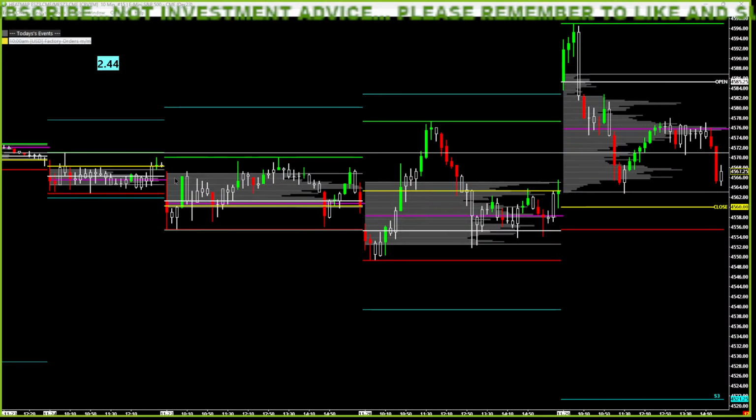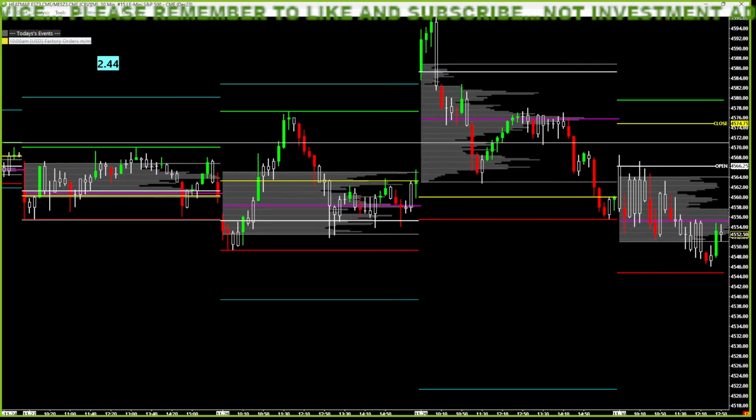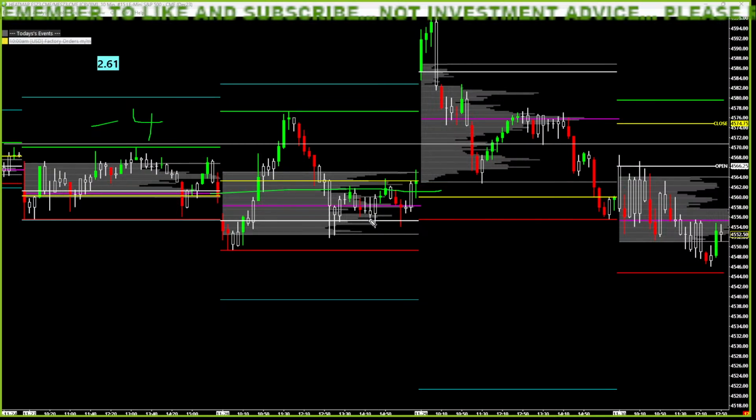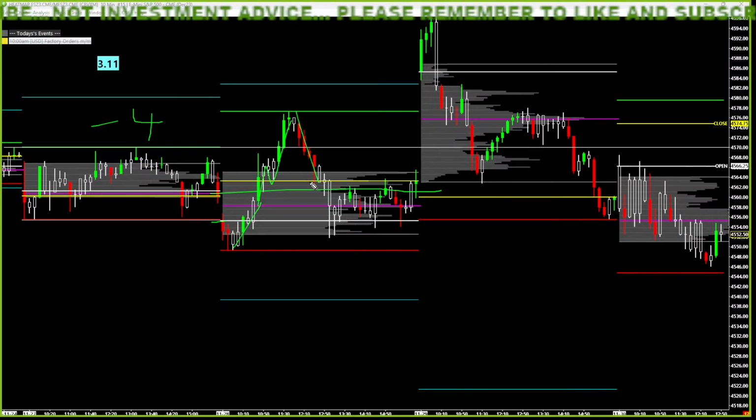Value does develop lower. So if you had taken shorts from inside yesterday's value area, most of the time they probably paid off. Might not have been big winners, but it would have been. Remember, we have -4 here. We don't want to be getting short above this settle. Market opens up, takes the value area low, and kind of never looks back. You get an opportunity a little bit later when we get back below the settle to get short, and the market just kind of fizzles on from here.